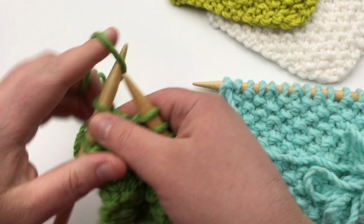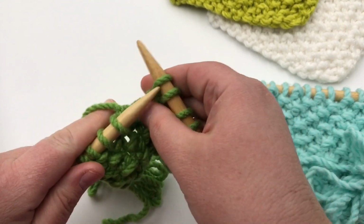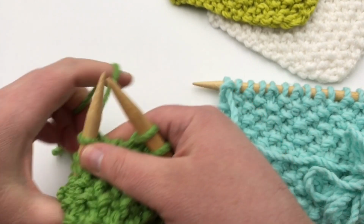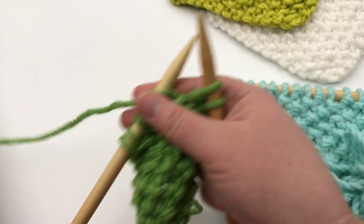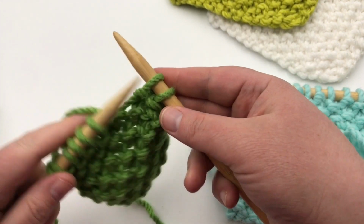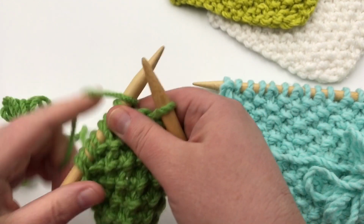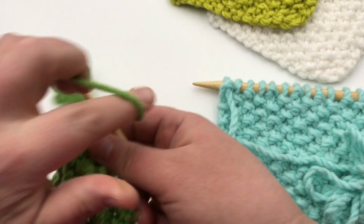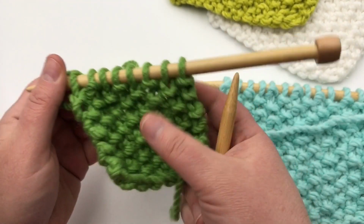Knit, purl, knit, purl, and then we have 2 remaining stitches, and you're just knitting and purling. So basically you're just repeating it until the very end and no more stitches. The second row, you turn it over and you're on the wrong side.